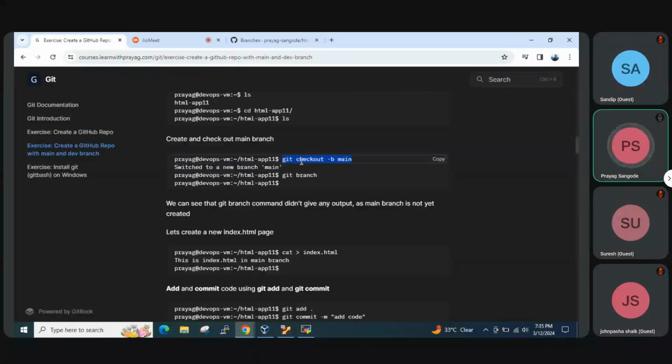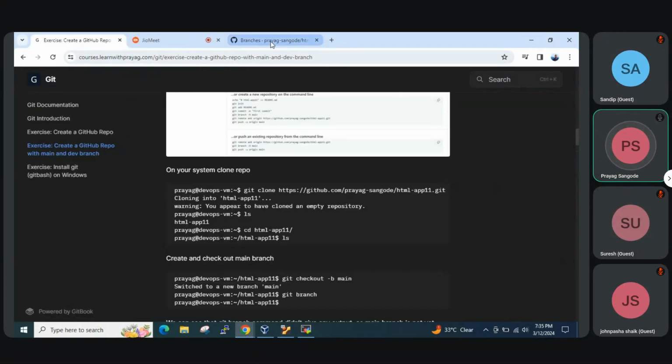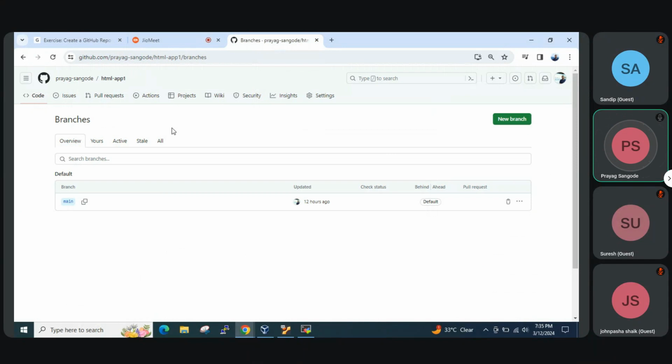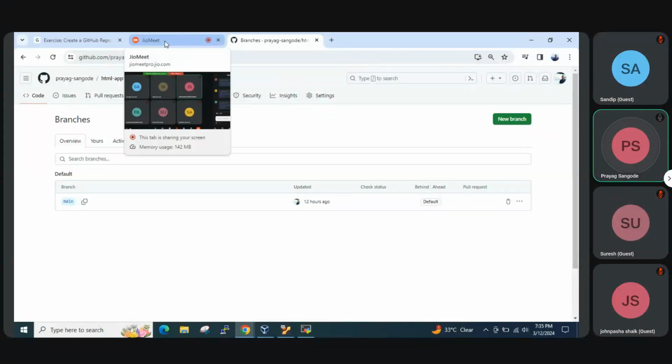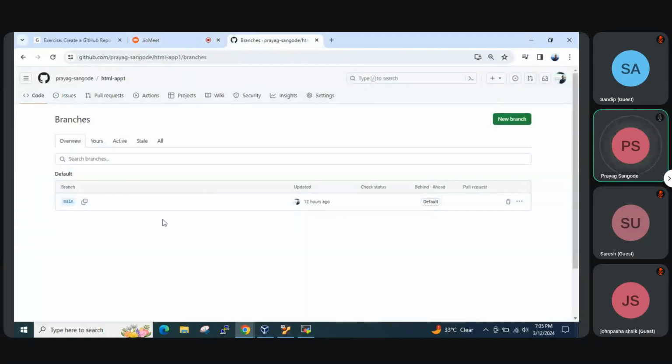Why will we create a branch? Because when we do not select a readme file while creating a repository, it will not create a branch, because it doesn't have any initial data. So then onwards we'll see how to create a main branch, and then how to create a development branch, and how to merge the contents of development into the main branch.